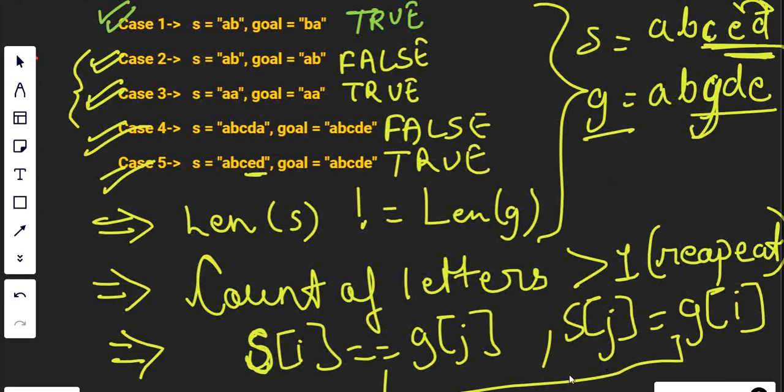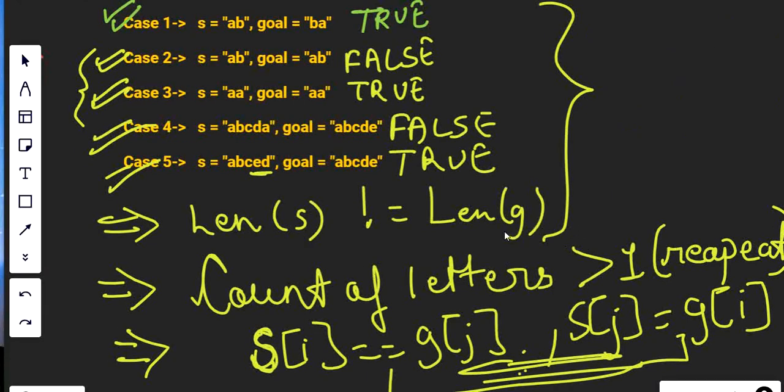This is going to be checked when we are going to find I and J in these strings. When we are going to find I and J, we are going to check this condition as well. If there are more than 2 indices at which there are different characters in S in comparison to goal, then we are going to return false. We are going to return true only when this condition is satisfied. So after analyzing these cases, now let's go and try to code this whole solution.